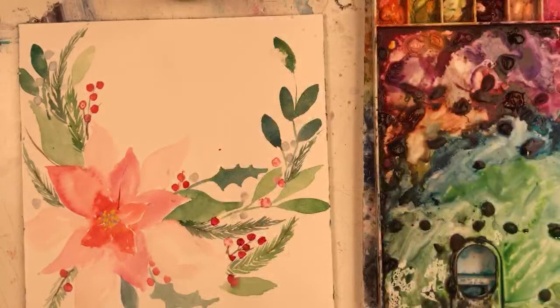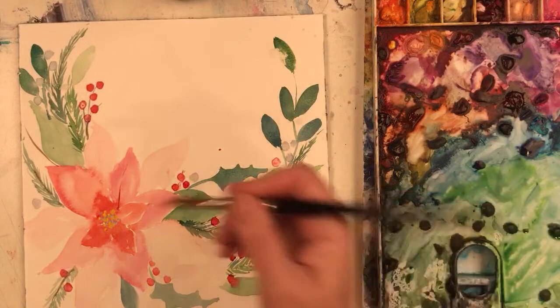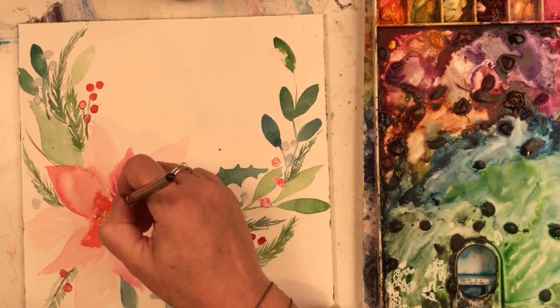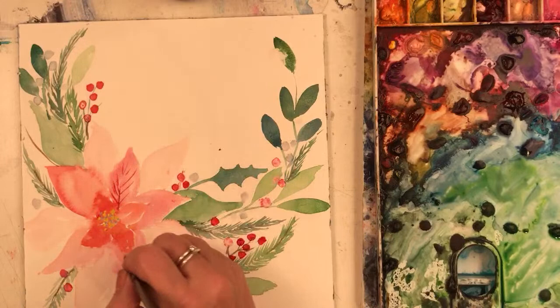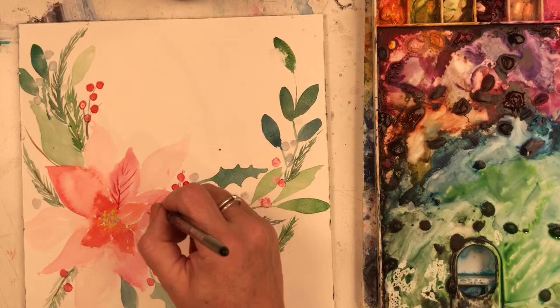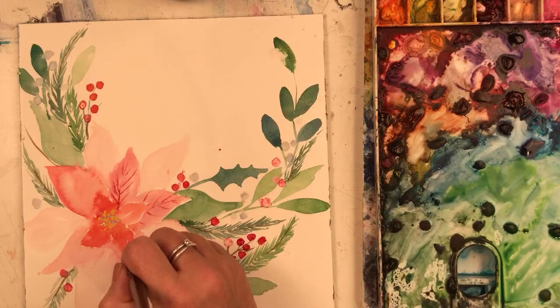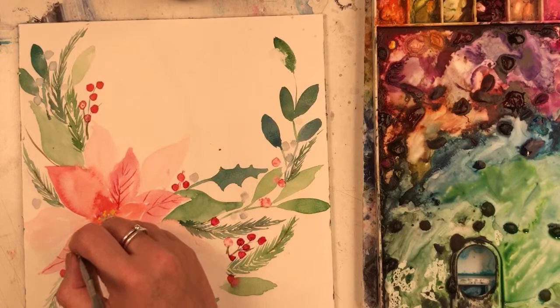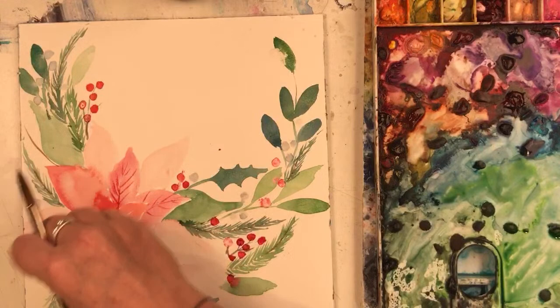Right, doing the things, the veins on the poinsettias. So it actually looks more like a poinsettia. They're quite veiny, aren't they? So I'm not feeling this painting this morning. Can you tell? I'm enjoying the chat more. I will blot some of that because you don't want all the veins to be similar. So just blot it out.